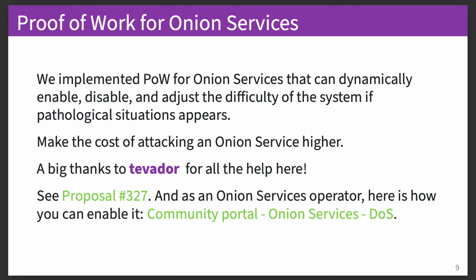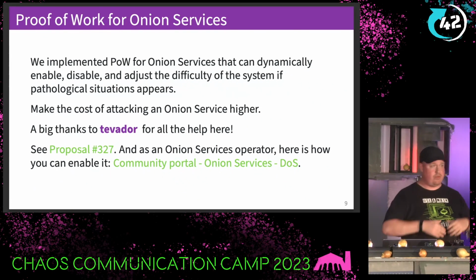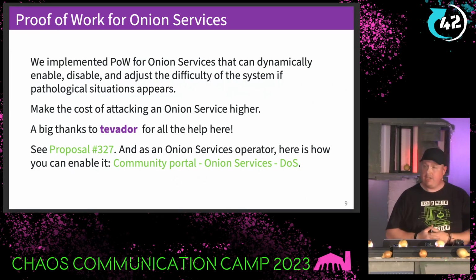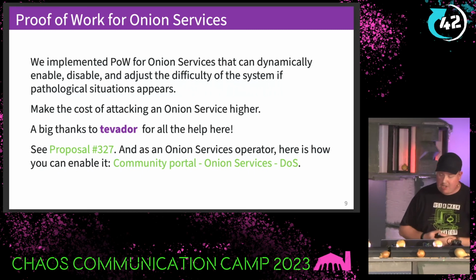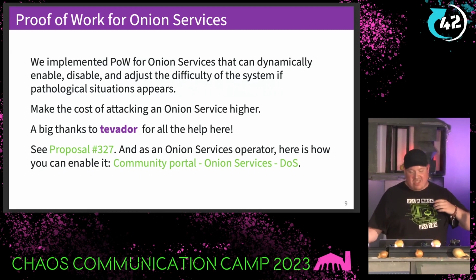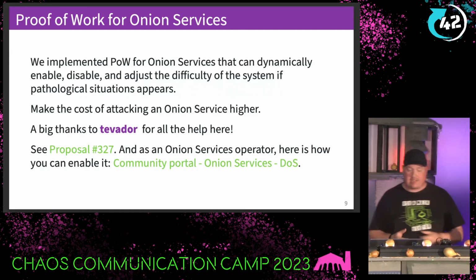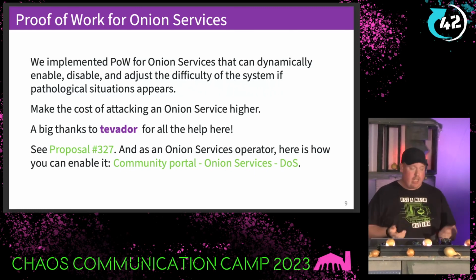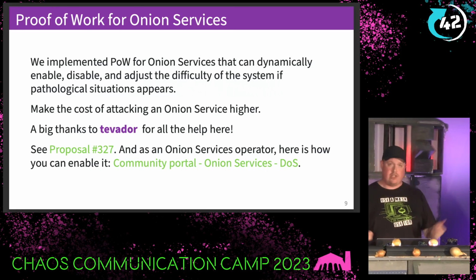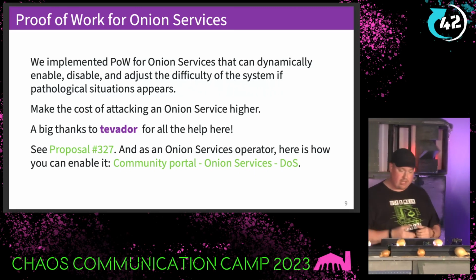So one thing we've implemented is a proof of work scheme. Some of you know these from blockchain projects and how they are burning down our planet. This system is designed so that by default it's not enabled, but the onion service, if it realizes that it's under attack, on various network conditions seems bad, it can enable it and slowly increase the difficulty that is used for clients to connect.